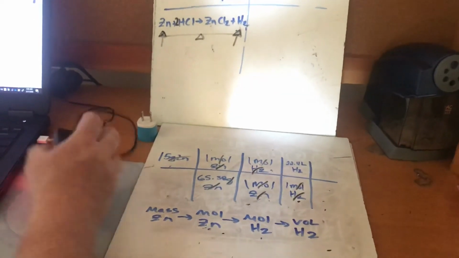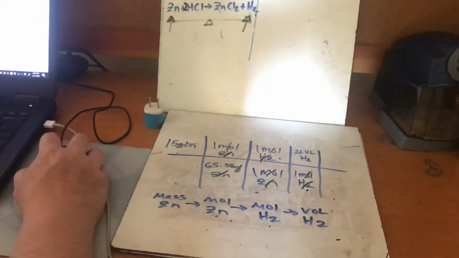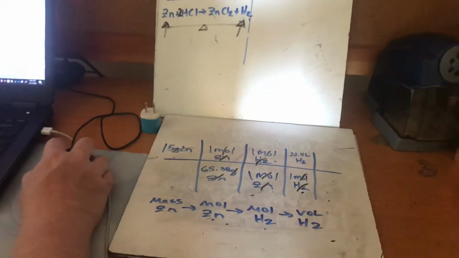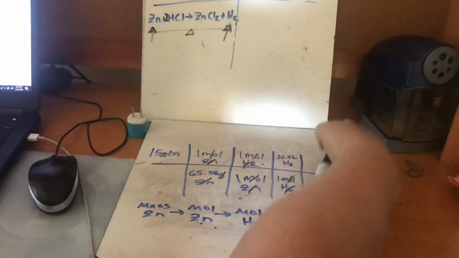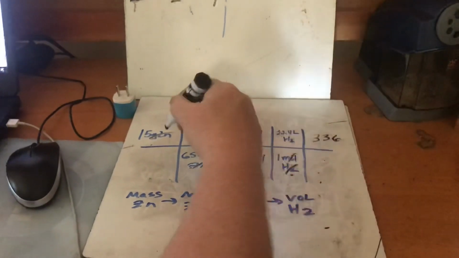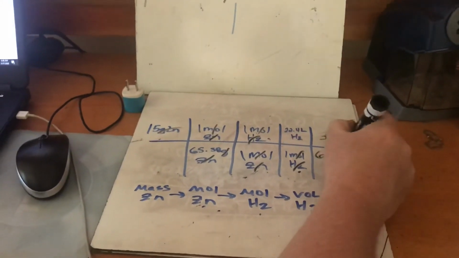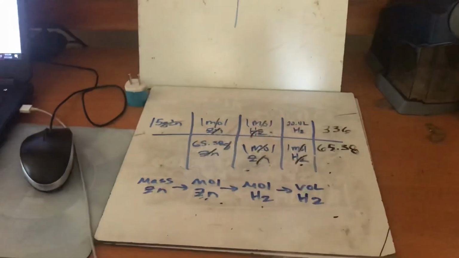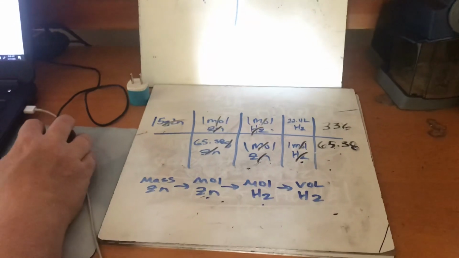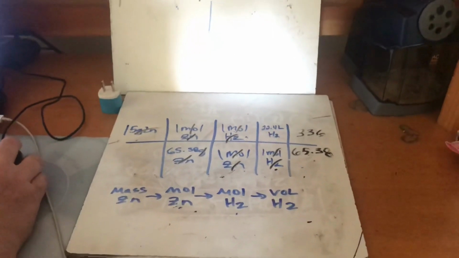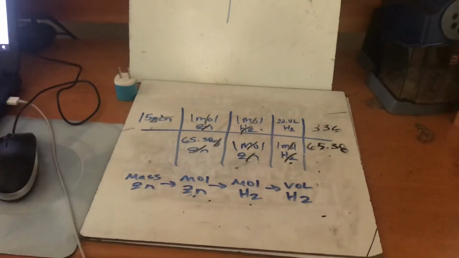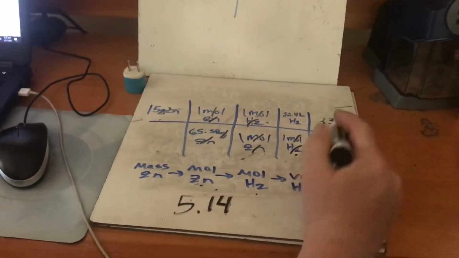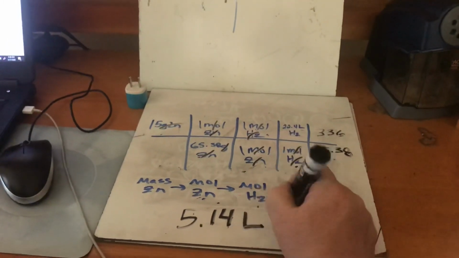So over here on the calculator, watch this. We take 15 times 22.4 equals 336. So that's 336 across the top, divided by the 65.38. Everything on top multiplied, everything on the bottom multiplied, the top divided by the bottom: 336 divided by 65.38 equals 5.139. So 5.14, we're going to round it up, and notice the ending unit there: liters of hydrogen gas.